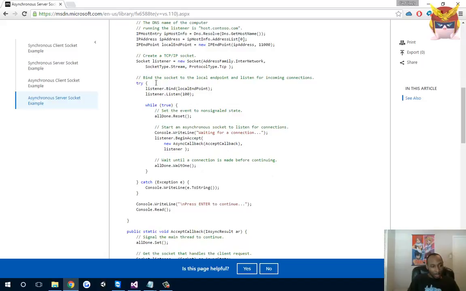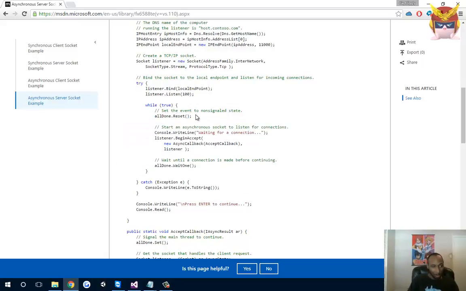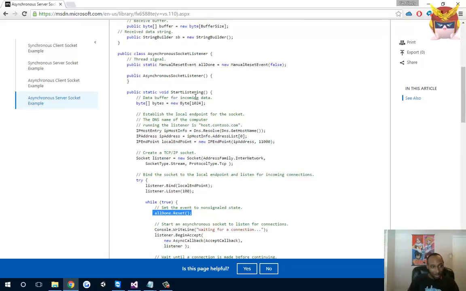But this little loop would confuse a beginner pretty heavily, especially if they try to do this in a real-world application. Now let's go through this and analyze what's going on here. Like I mentioned before, this is telling the manual reset event up here to reset to false. This has two states, as a matter of fact.